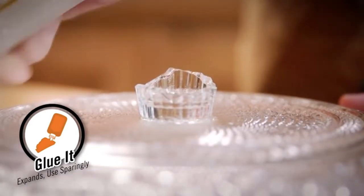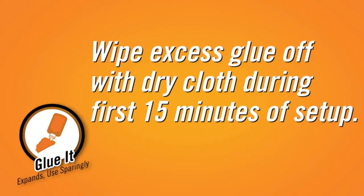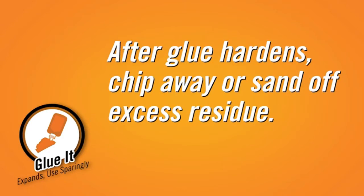If necessary, you can wipe excess glue off with a dry cloth during the first 15 minutes of setup. After that, it's best to let the excess glue harden, then chip or sand away the residue.